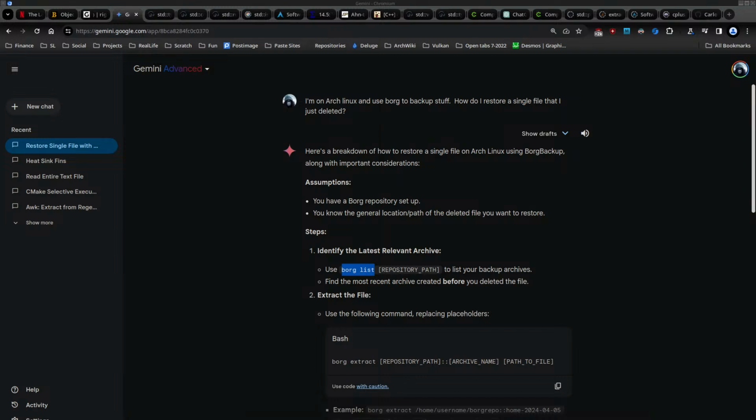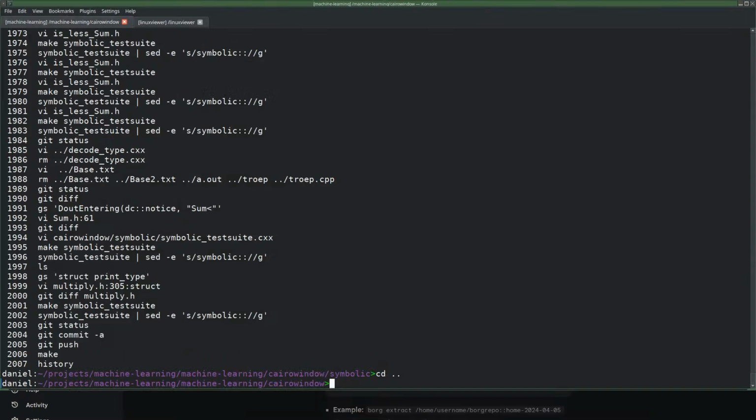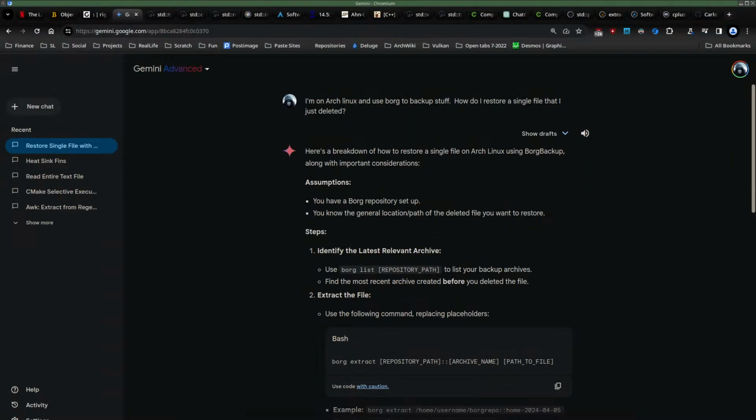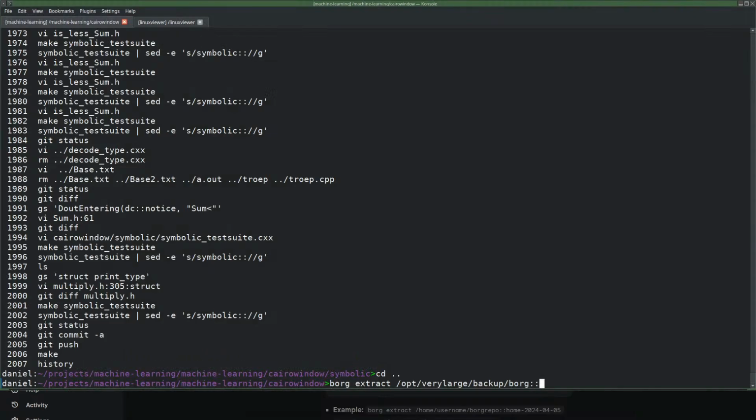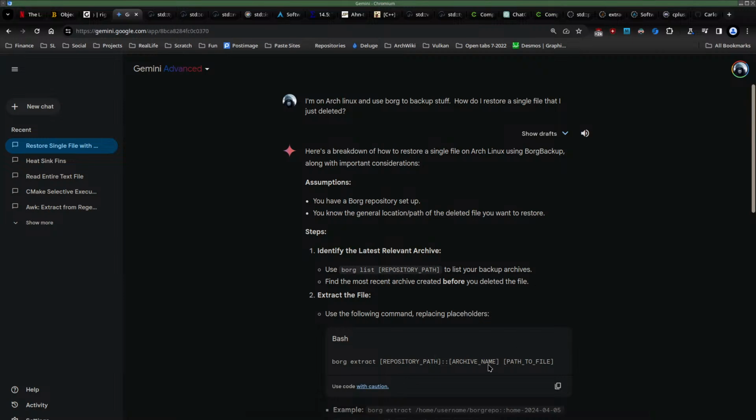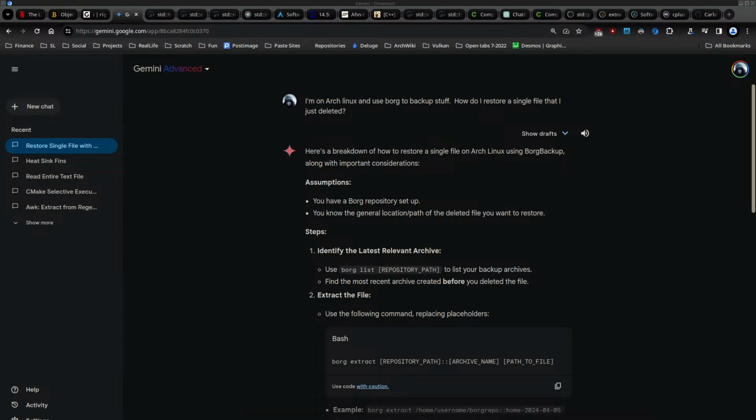And let me type borg extract, repository path, double colon, archive name. I just had that one here.